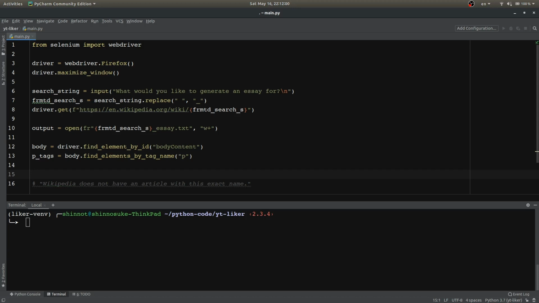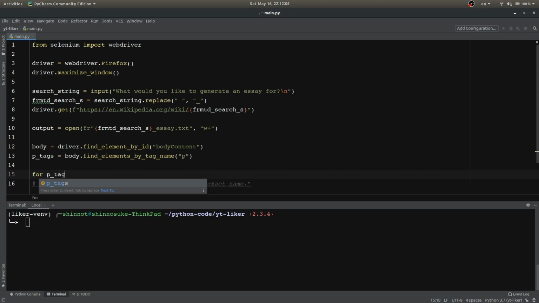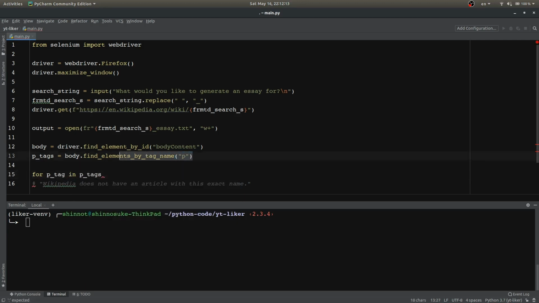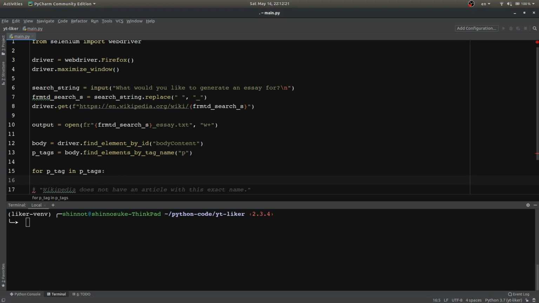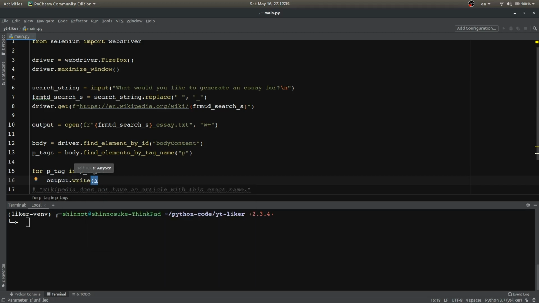So to do this, we can just create a for loop. So for the paragraph tag in p tags, which is from this line, just the list of paragraph tags which we've fetched, we can write to the output file the p tag.